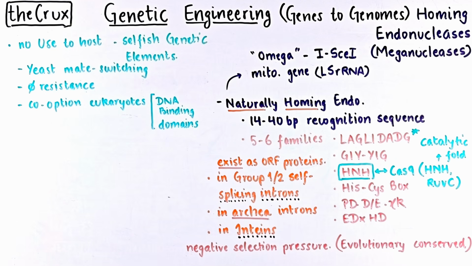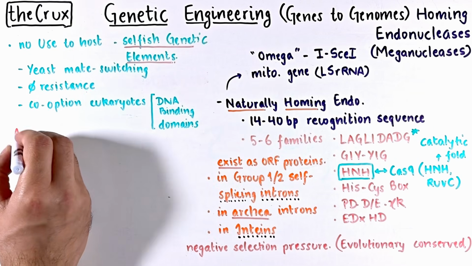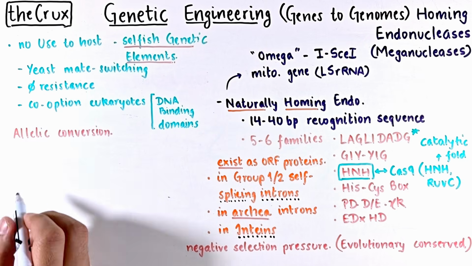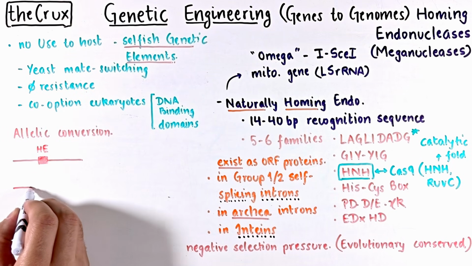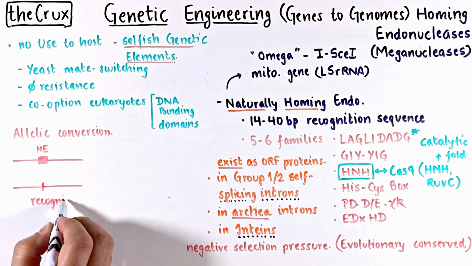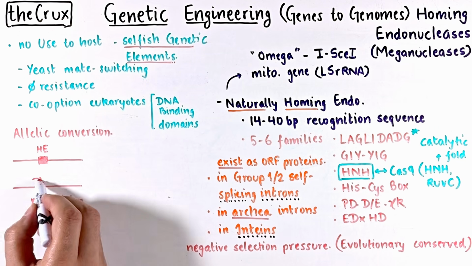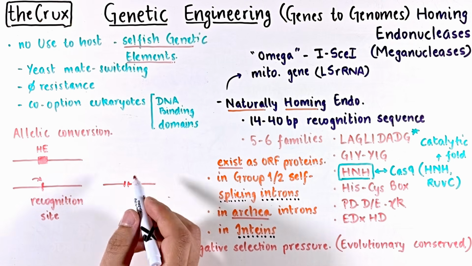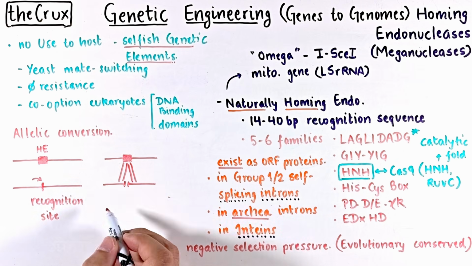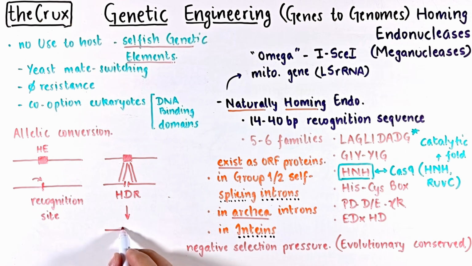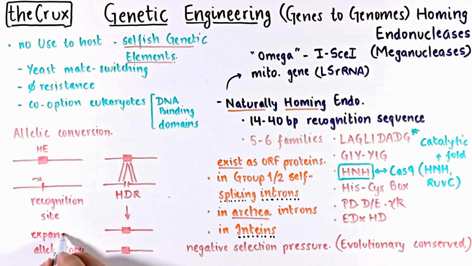These elements generally expand themselves by the process of allele conversion. We can take the example of a diploid genome and suppose that one of the alleles has an endonuclease ORF, but the other allele does not. But it does contain a recognition site for the endonuclease. This recognition site then can be cut by the homing endonuclease, which then can be repaired using a homology repair mechanism where the ORF allele is used as the template. And this replaces the information, and you get an allelic expansion of the endonuclease ORF through copying.